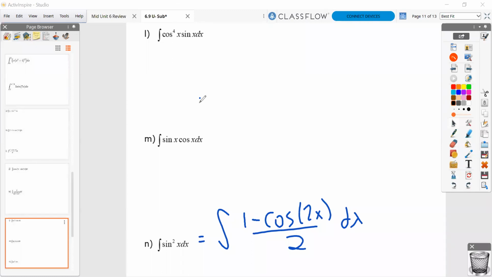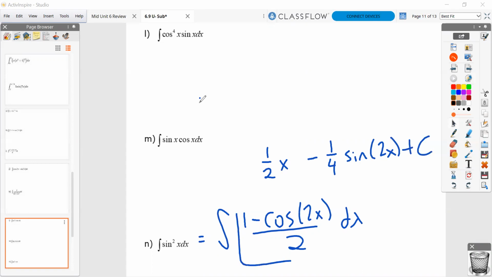This is something we can do pretty easily with u-sub at this point, but we could talk about this in a different way, trying to deal with the sine versus cosine. But you can't u-sub here because there's nothing to cancel out. You're not going to cancel out the other sine versus cosine. So we instead use this identity. This then becomes just 1/2 x minus, and then we're going to get a 1/4 sine of 2x plus c.